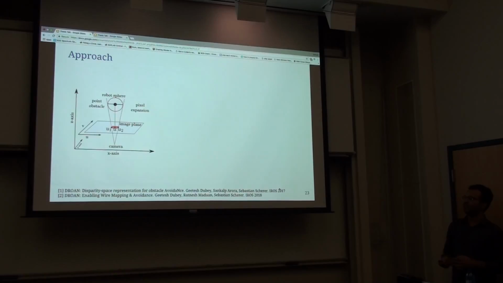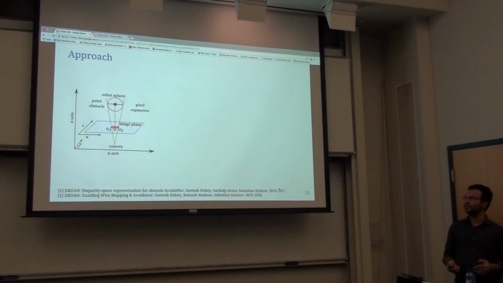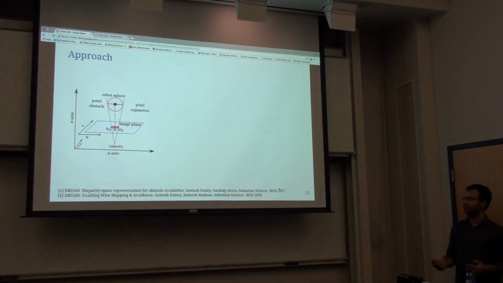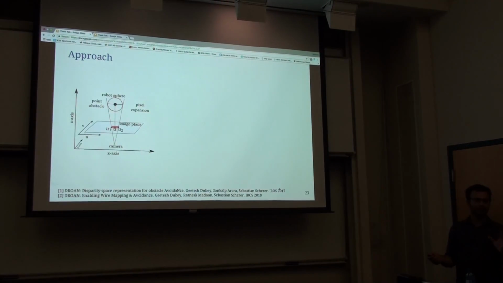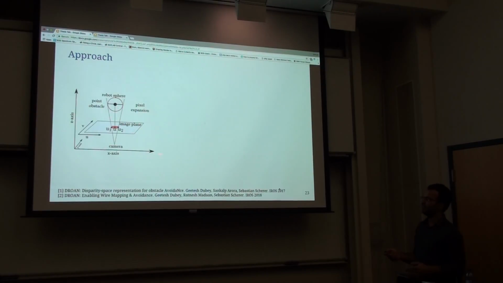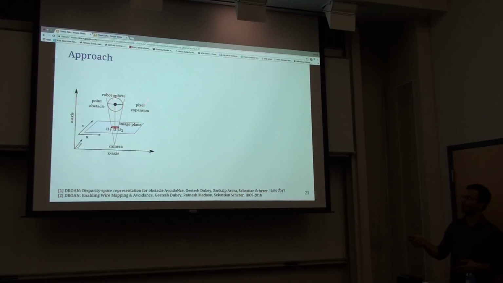So this is an illustration that you would generally do to map a point obstacle if you had a monocular camera. So you essentially are getting some sort of a bearing measurement. Like in classical robotics, probably you will inflate the configuration space. But here you're saying you can just do everything in images, building on the projection model of the camera, that there's some Gaussian uncertainty in that bearing, and as you go further away, you will be expanding things more and more from the camera.